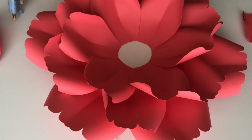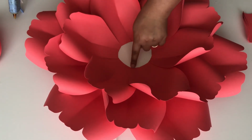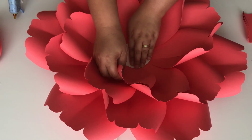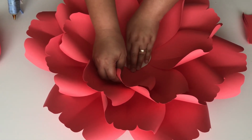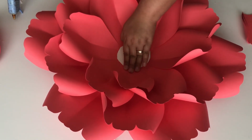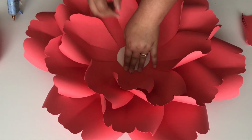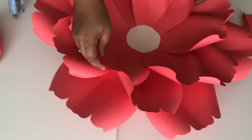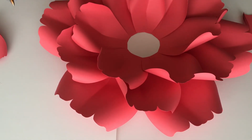Same way of sticking it in, and make sure that you will not go beyond the line here for our rosebud. So here is the start of our layer 4.